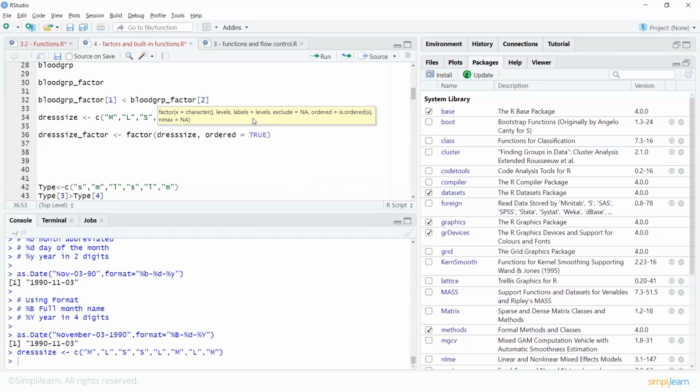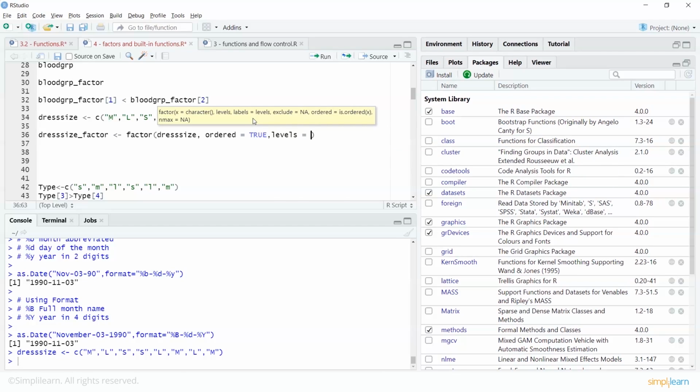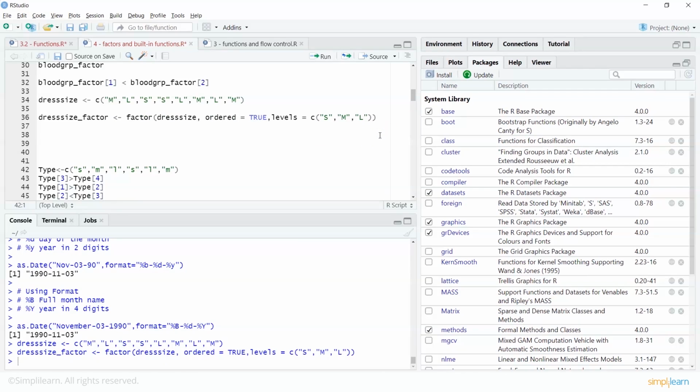So I am specifying a particular ordering, and then I can also specify levels as we saw earlier. So in levels we will give the categories. What categories do we have? We have small, medium, and large. So these are the three levels which we have, and let's create this as a factor.